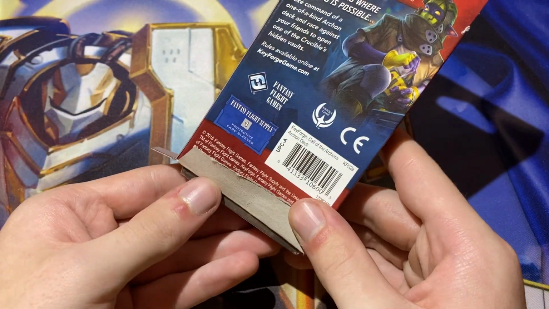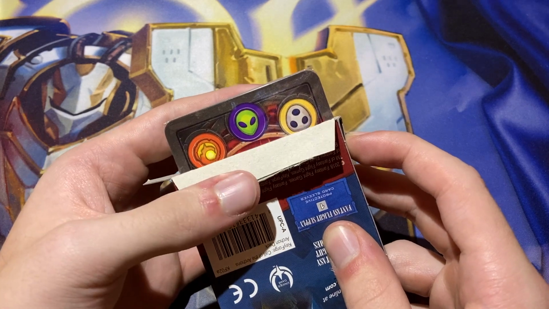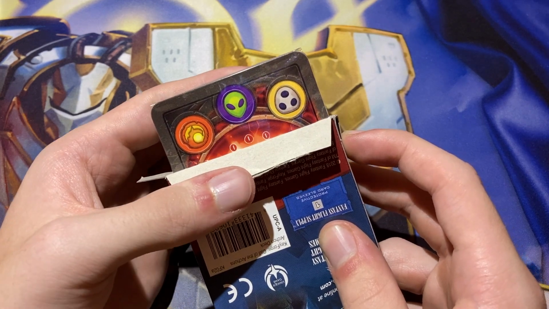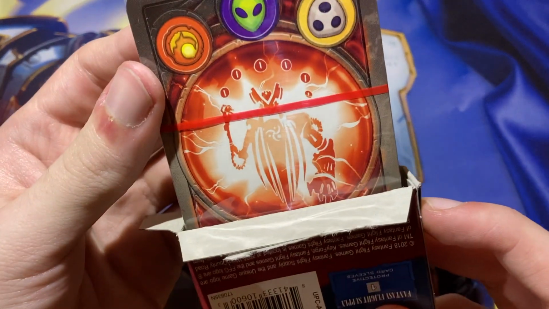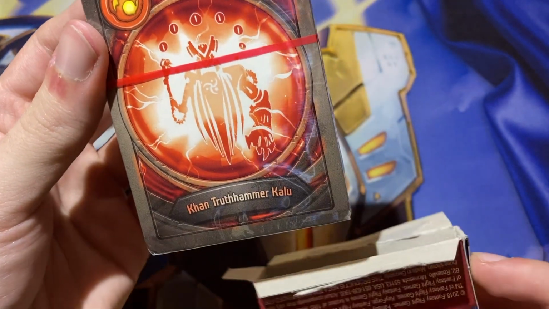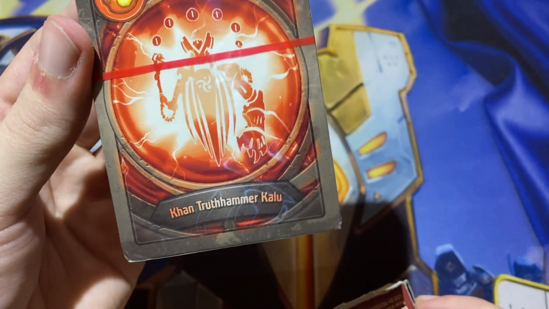Alright, in deck number 9 we have, oh, House Shadows, House Mars, and House Brobnar. We are just getting all the funky houses today, I tell you what. Looks like this Archon is juggling a little bit. Khan Truthhammer Kalu.